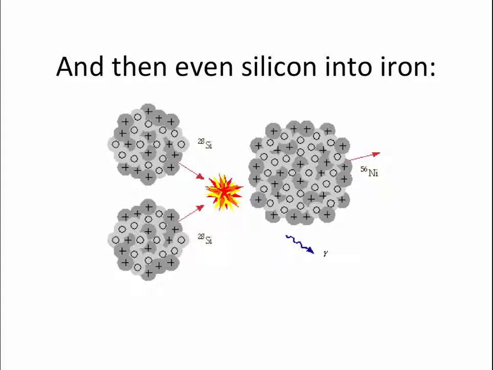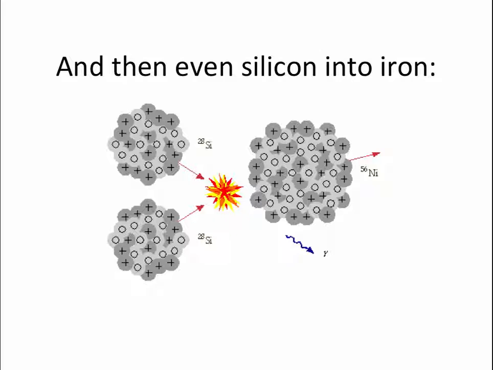These stars will have enough gravity to squeeze this silicon core so that it can begin fusion into nickel and iron. And so silicon combines to make nickel in the core of the star. That releases energy. That can power the star. And this will run until we run out of silicon. So now we have a star that has iron and nickel at its core that can't do any fusion.